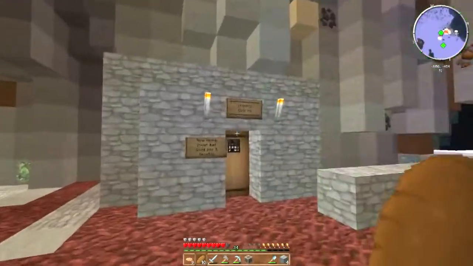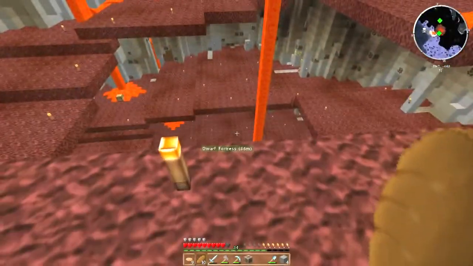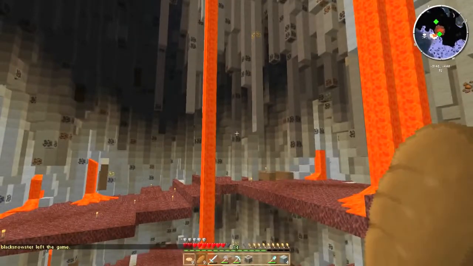Stump Co. Of course, we are now hiring dwarf bait. Anybody wants to come and be decoys for the dwarves to stab? We can always use a fresh supply of kneecaps around here. So, let me just stuff some food in my face.